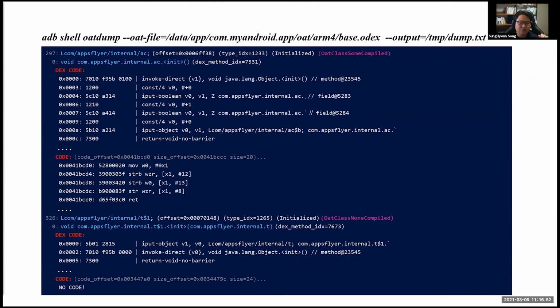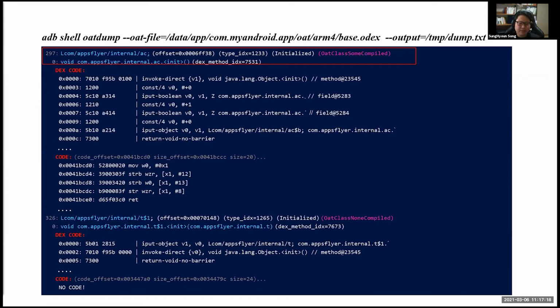These pictures show the result of dumping the base ODEX file stored in the application directory. If we look at the first line in blue, there is the init function as the first method in the class, and the name is com.appsflyer.internal.AC.